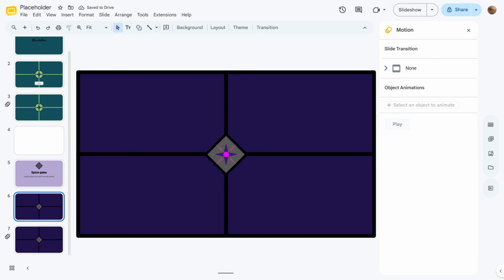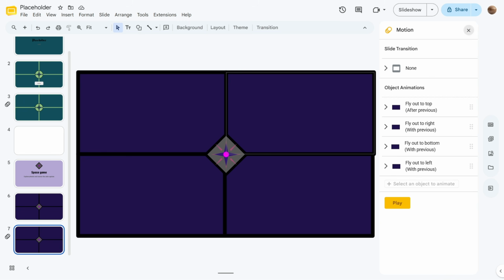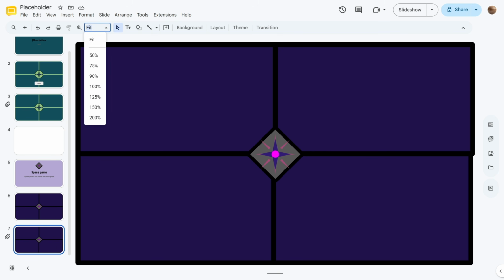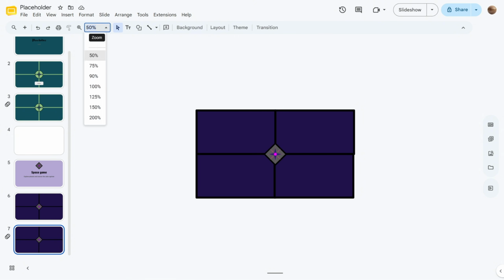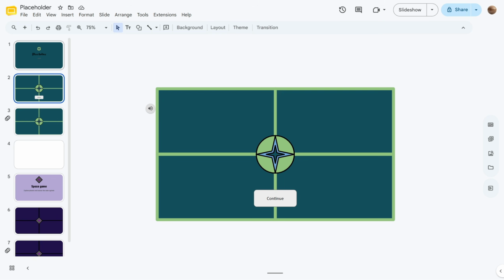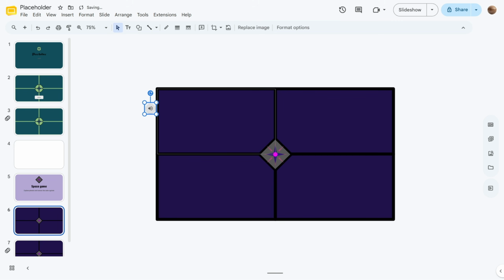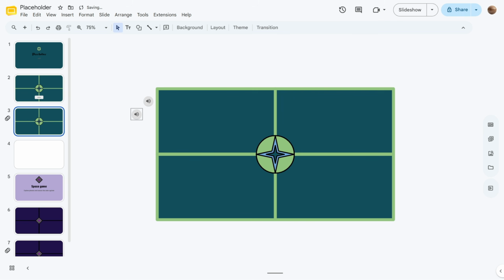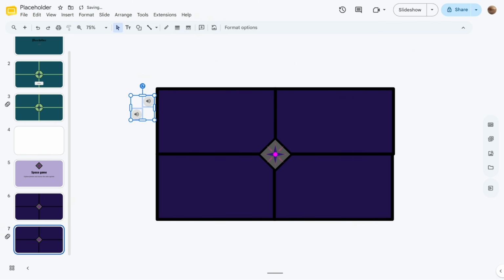It looks the same, but it has animations. See, this slide doesn't have animations, this one does. So now, I'm gonna add some sound effects to make it a little better. I'm just gonna copy these sound effects, but you can just insert your own sound effects. It's pretty easy. Just do the same process you did earlier, but with other sound effects.